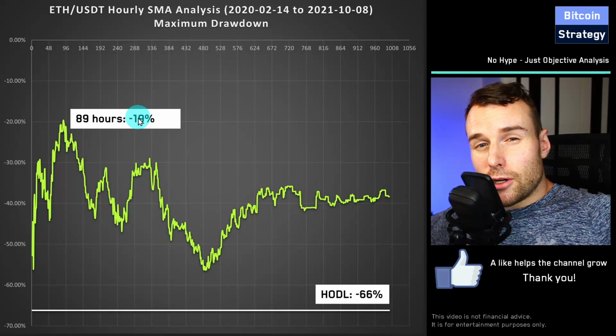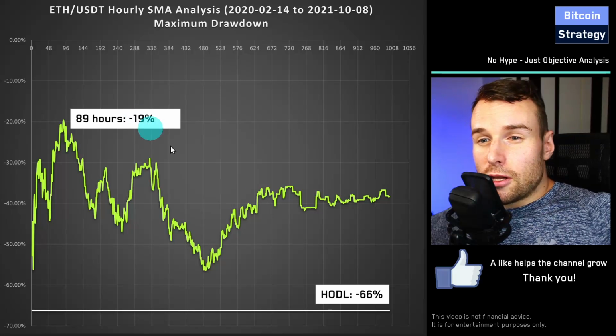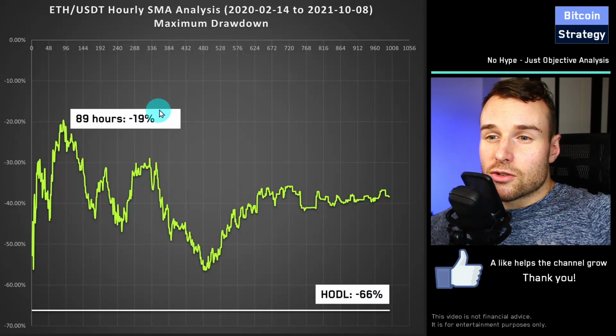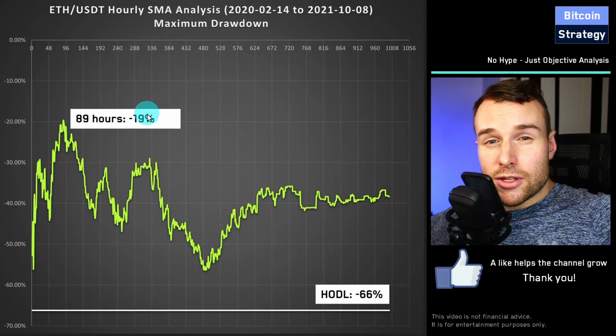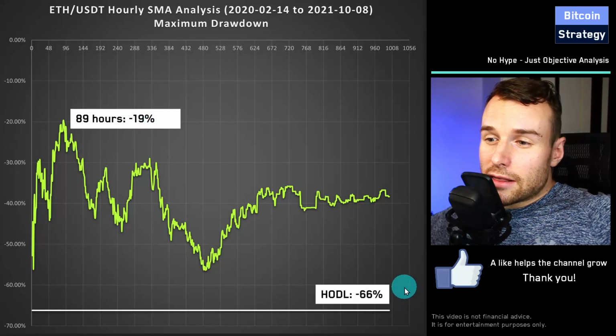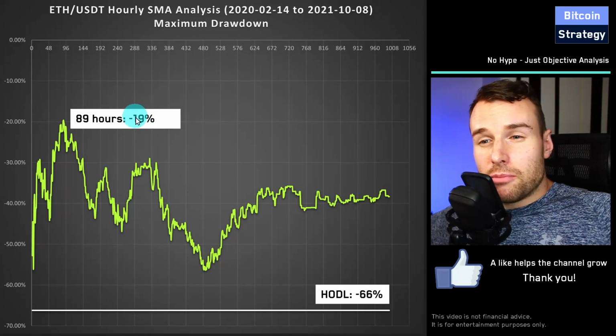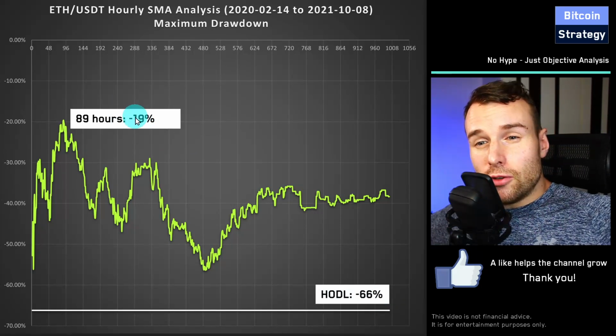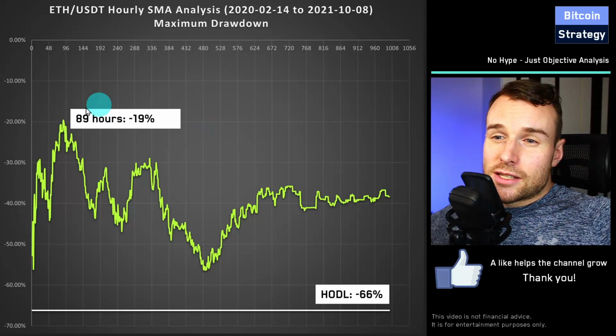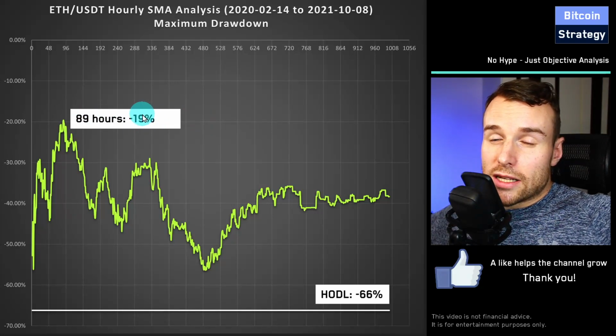Now, why is that important? Because you could, in theory, I've not backtested that, but you could, in theory, use this to your advantage, right? You could, in theory, say leverage by a factor of 3, get the same kind of risk exposure, theoretically speaking, but then potentially make way more money. If you don't use leverage, though, then this is still interesting, right? Because you can just sleep way better. You've got way less risk exposure.